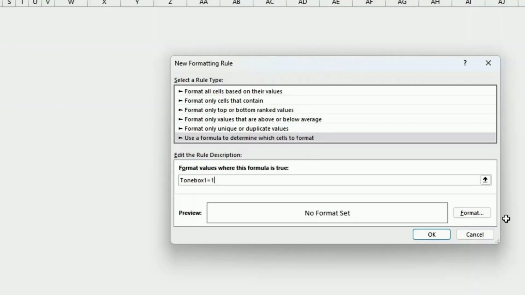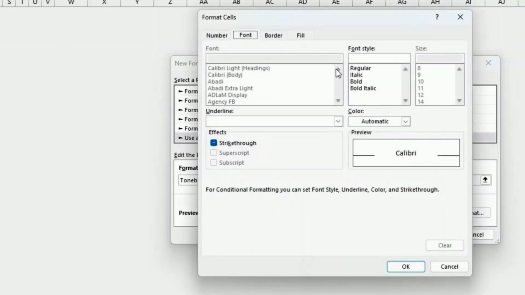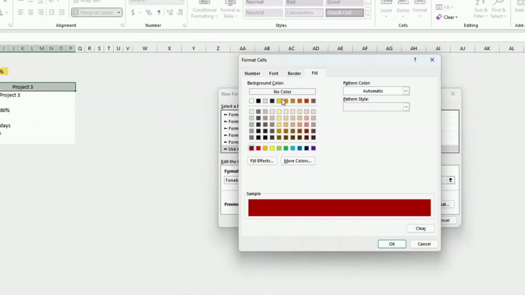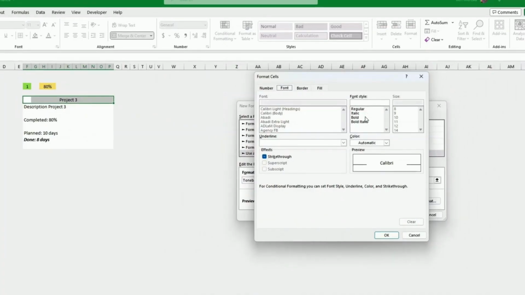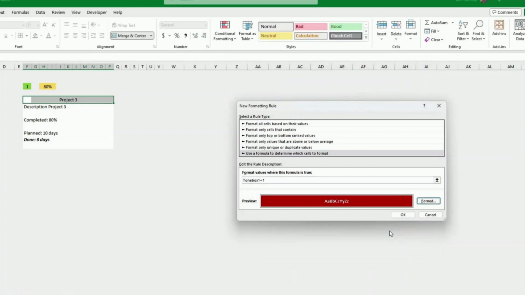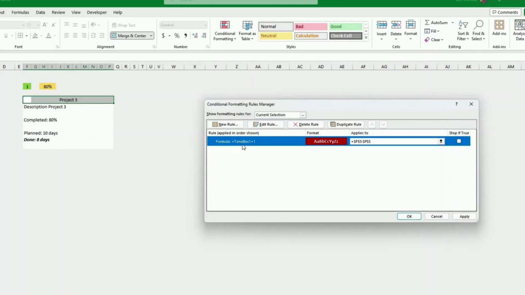And if this is the case, we go with the red tone. So I'm just using the standard here, the standard Microsoft tones. 1, and I will just put a font of bold, color of white. So we need to do a bit of work to make sure that Microsoft understands it. So there's no more quota, so now it should work.